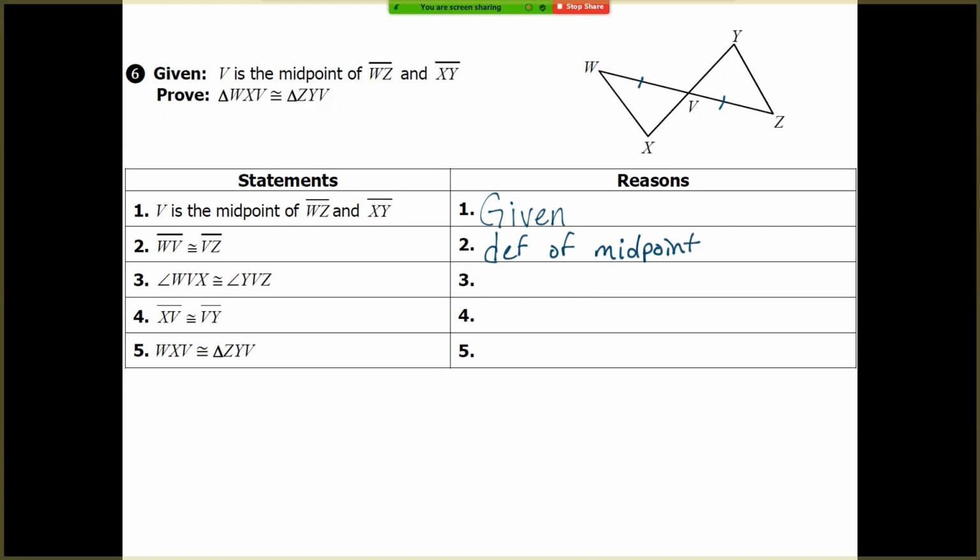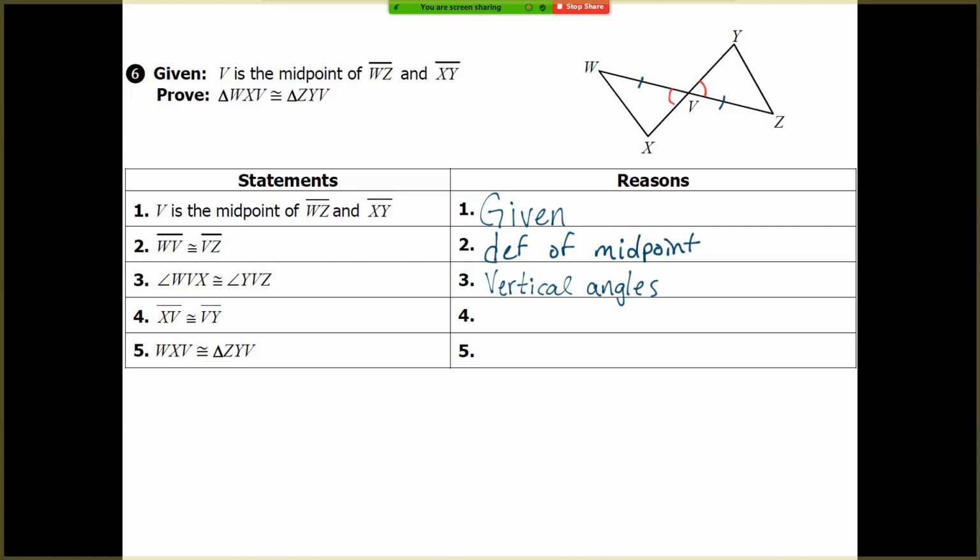Then for some reason, the creator of this problem went ahead and jumped to an angle. So here we're referring to the two angles right here and right here. There is a special relationship between those angles. Those two angles are congruent because they are what we call vertical angles. So anytime you have a pair of vertical angles, they're opposite of each other at an intersection. They are always going to be congruent. So that's how we can justify step number 3.